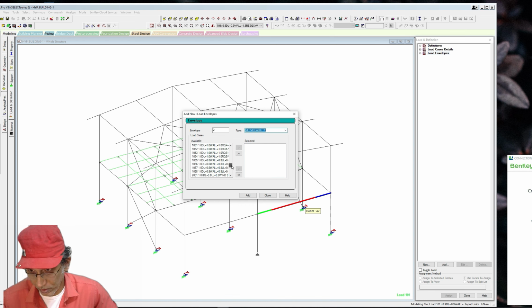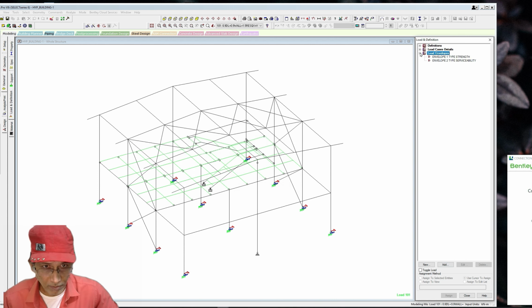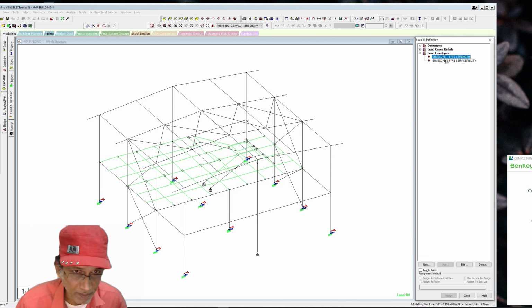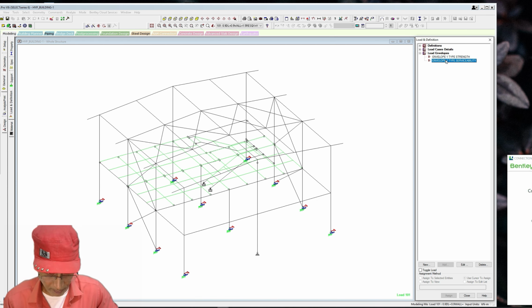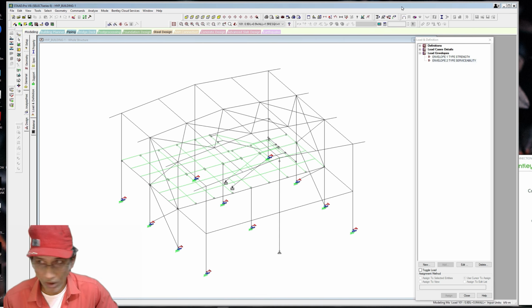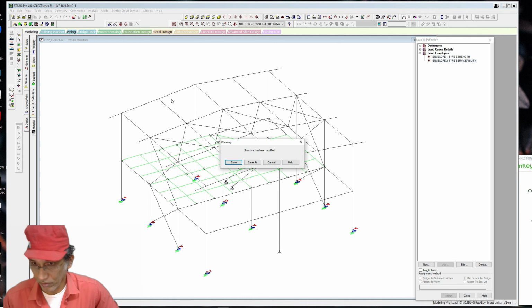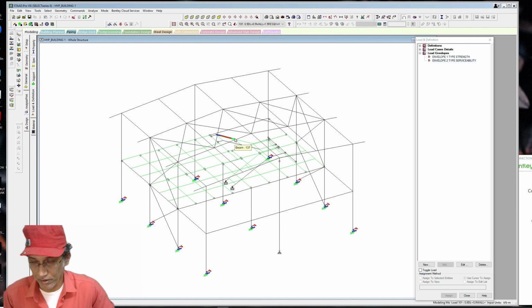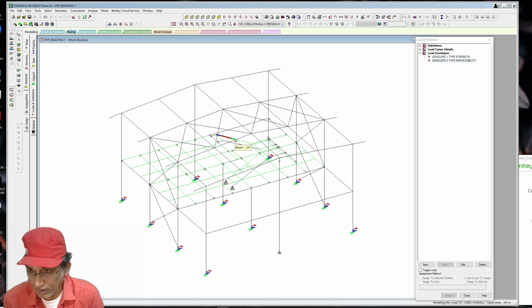These are from load number 1000 onwards, which contain the factors of serviceability defined in IS 800 2007. So we now have one envelope of type strength and another envelope of type serviceability. So we save this. With this, we end the section on definition and application of load combinations.